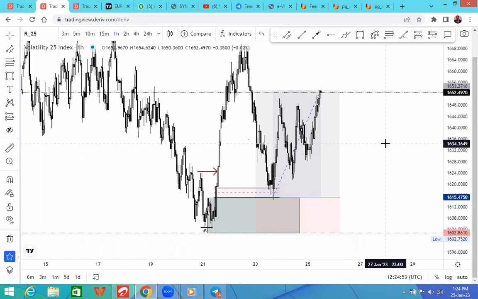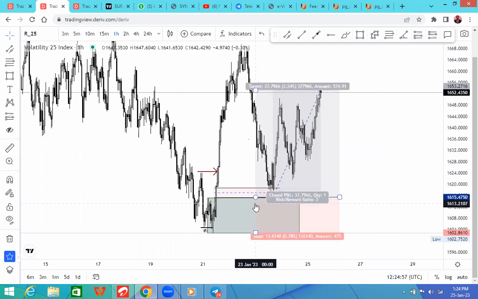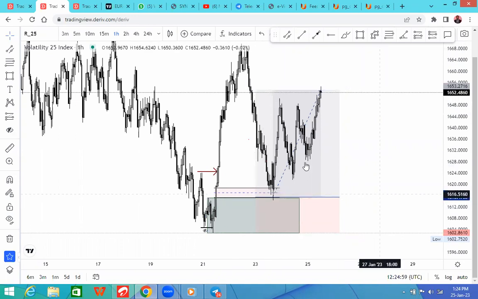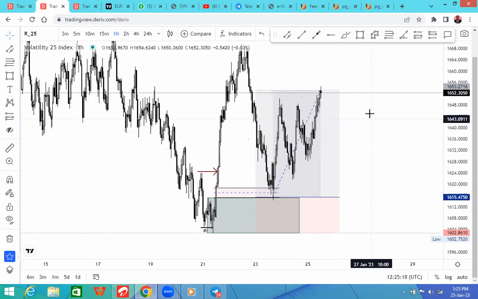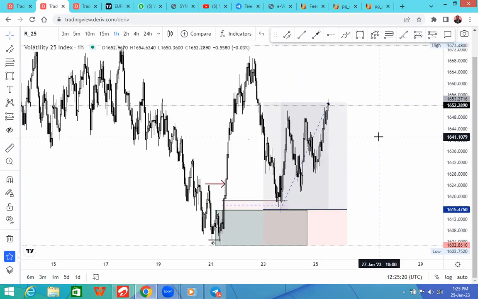That's how to trade. Then the other way to trade is learn to take partials. You entered from here. Let's say you are risking $10 from here. And once your trade hits 1 to 3, what I do, everything I'm teaching is what I do. You can decide to tweak it to your own. But what I do is once trade hits 1 to 3, I take partials. I don't usually adjust my stop loss, so I'll just remove like 70 to 80%. If I'm risking $3, I'll just close $2 and leave $1.